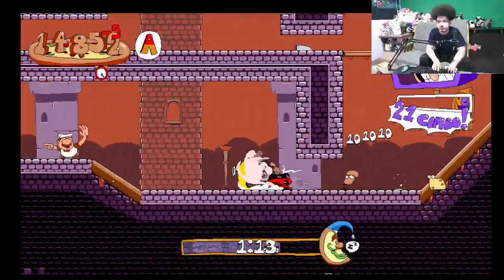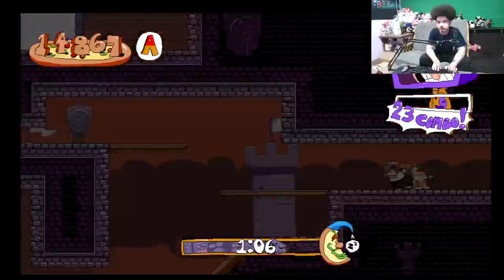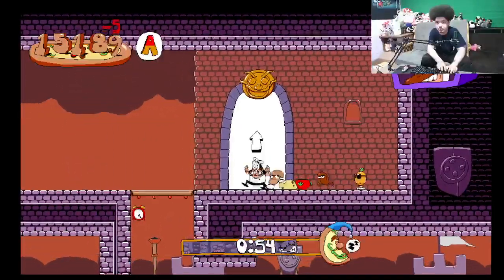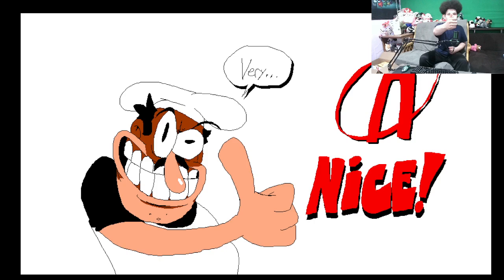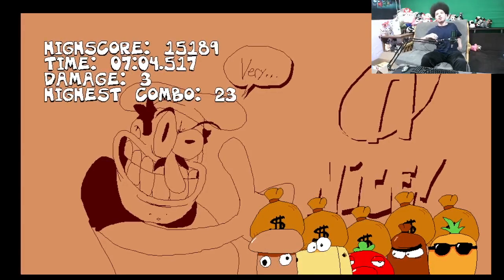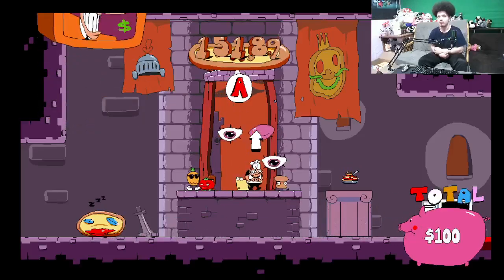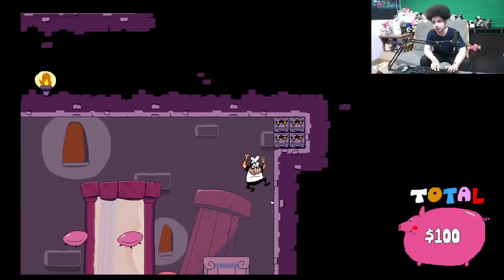Die. See if you live. Like, seriously, bro, who's here, bro? Who gave him permission to live? Wait. Bro, I forgot his CV. Yes, sir. Hit me with that. Nice. 3 damage. Look away. Shut up. That didn't say 3 damage. Come to Mr. Stick to rent a boss level. I mean, I would, but do I really want to right now? No. I want to do all the levels.